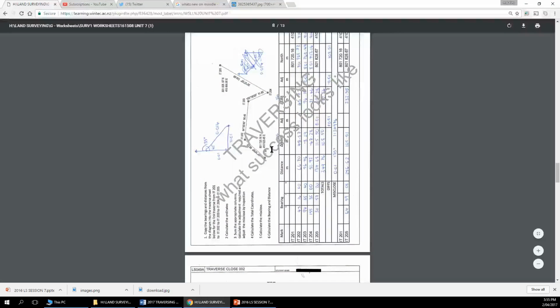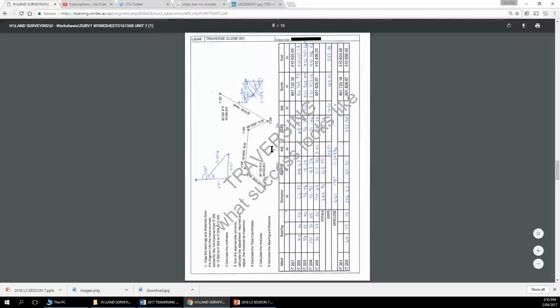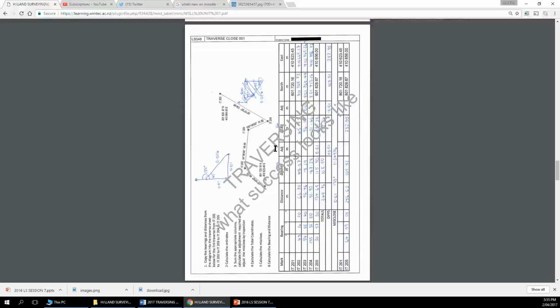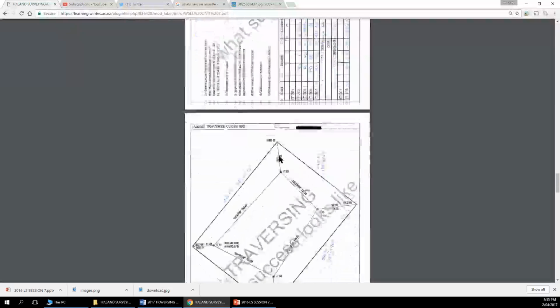And then this one here is a Traverse close. This is just a Traverse close, no bearing close in this one, just closing the Traverse, and then calculating a line between the 2 endpoints. I think it is IT 201. Well, calculating a line or a missing line, inverse or thing.